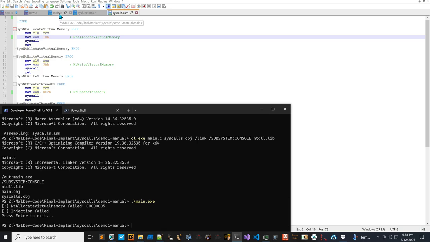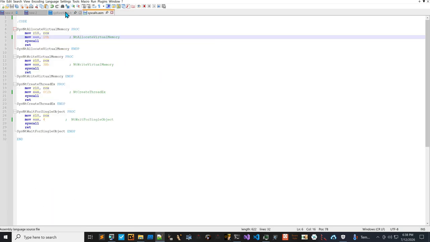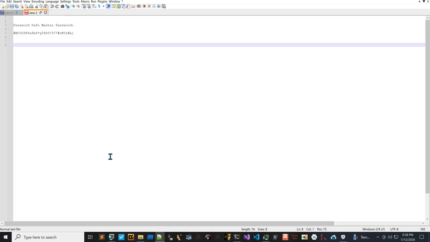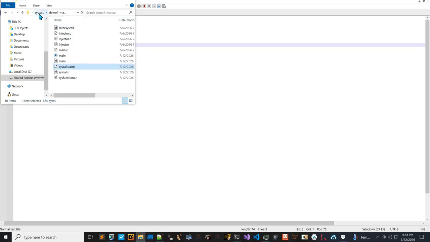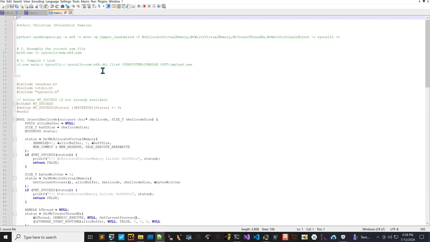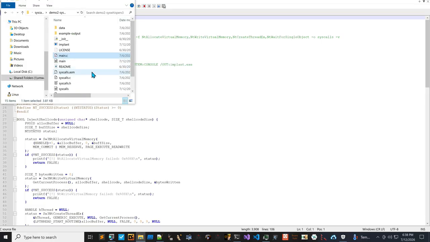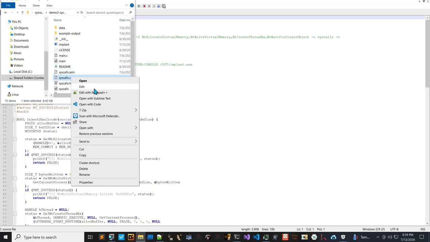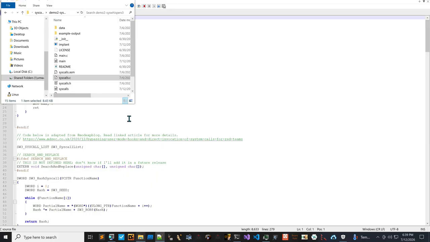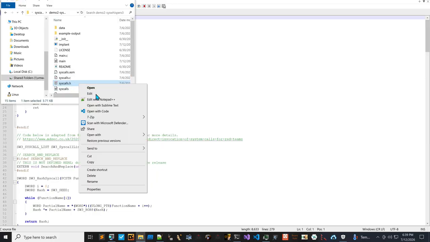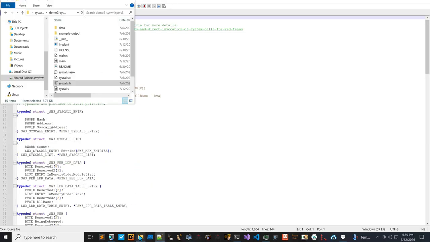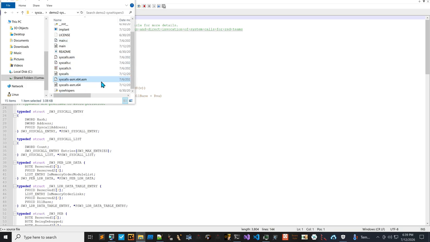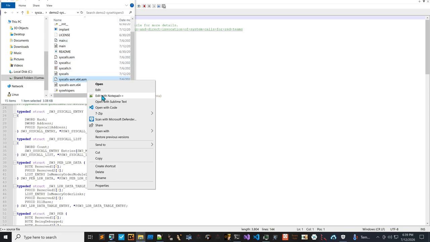And let's proceed with the second demo. The second demo, as I mentioned, we are going to use SysWhispers3. So let's open the files. This is syscall.h, and we need one more, which is syscalls asm.asm.